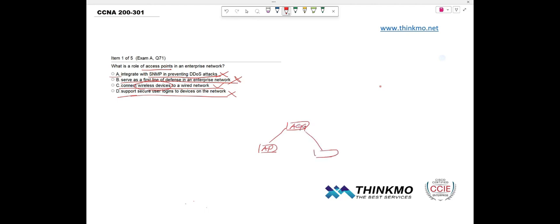Then below, connect an access switch. The signal emitted by this AP is like this. And this access switch directly connects to a wired host on the wired side. And over here, it might be a mobile phone.